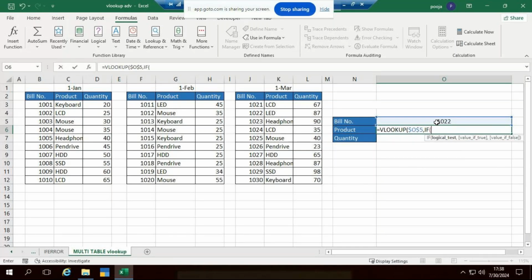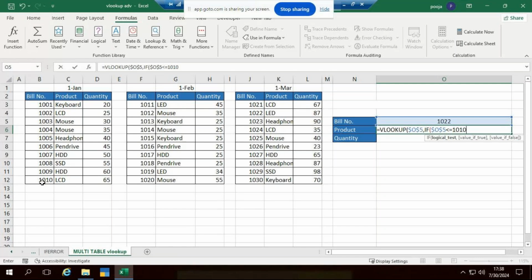I have to give the logical test here. My logical test is: if the bill number, you can fix it if you want, no issues, is less than or equal to the first table's last bill number, that is 1010. This is my logical test.